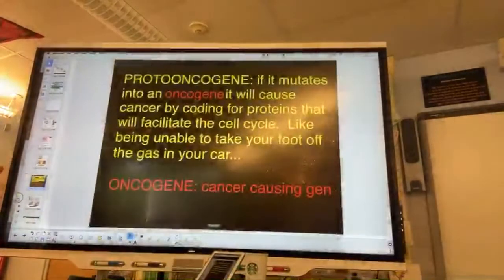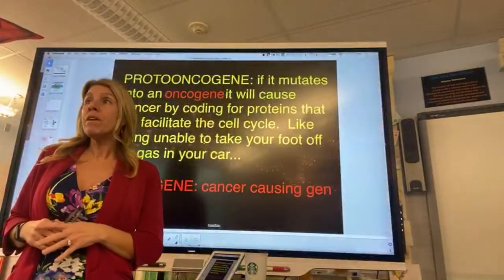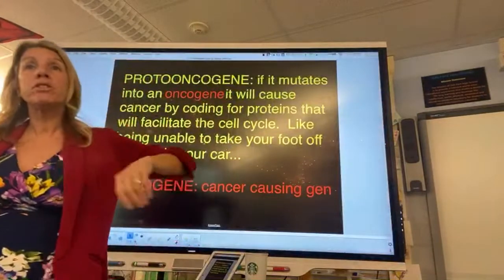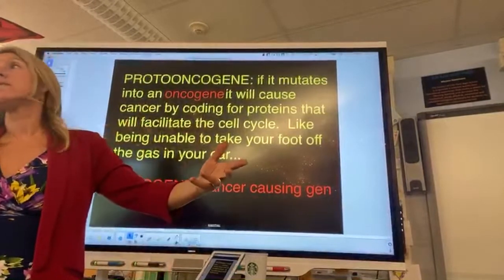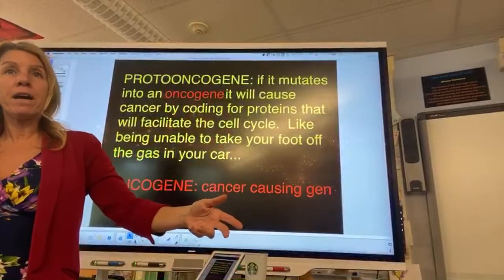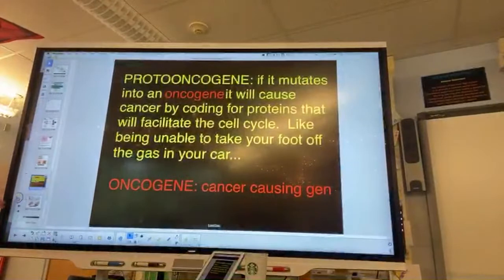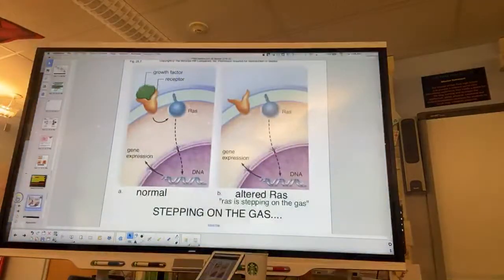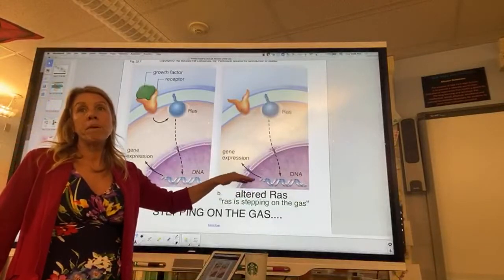There are 2 more things here, and those were those 2 types of genes. So proto-oncogenes, they are not bad. It's just that they're in a position of what? Power, a position of control, because they facilitate the cell cycle. So if they go bad, just like if an army general goes bad because they control so many other things, then it's called an oncogene. And oncogenes basically promote the cell cycle. They tell the cell cycle to go forward even when it shouldn't. So an example of that is the RAS gene, because it's in a position of power.